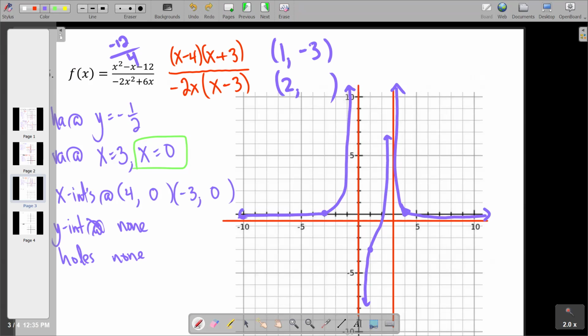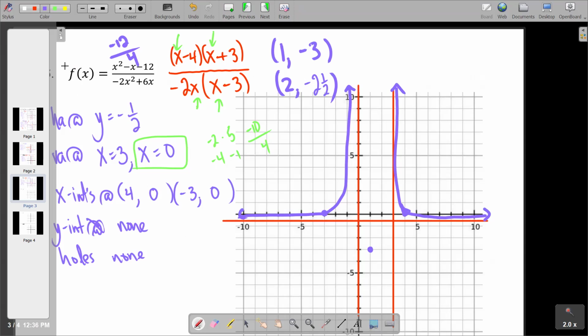So, but just to be safe, let's figure out what happens if we put in 2. And as always, if you're struggling with this, I'm just doing, it's annoying, but it is basic math. I'm putting 2's in place of all of these x's in the function. So that is negative 2 times 2 plus 3 is 5. So that's negative 10. And then 2 is negative 4. 2, that's negative 1. That's positive 4. So that looks to me like negative 2.5. Negative 5 halves, but negative 2.5 makes more sense.